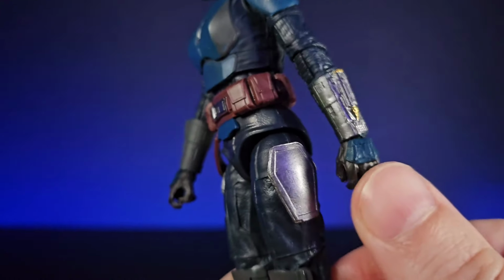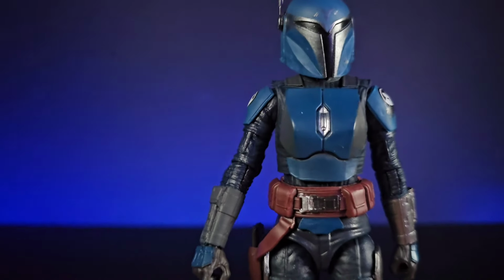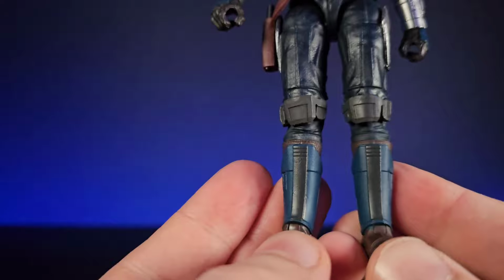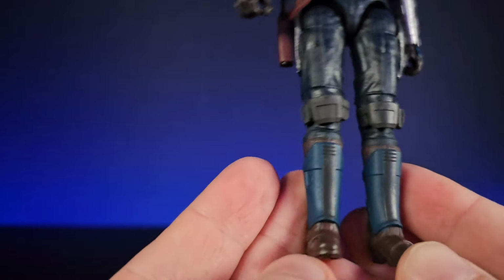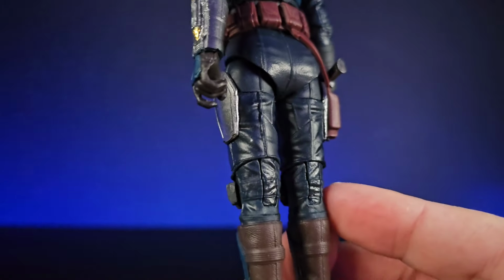And then we've got silvers on the legs, and on this side as well. And then we've got that dark blue kind of undersuit that she's got running through. Down on the legs, again, it's just like the dark cobalt blues with the browns and the blues. Looking quite nice. Not many scuff marks on those parts, unfortunately, and around on the back.